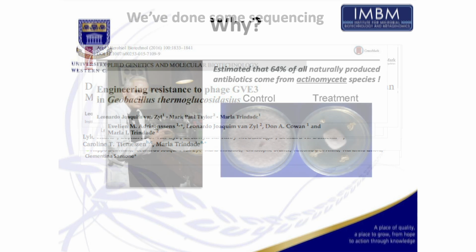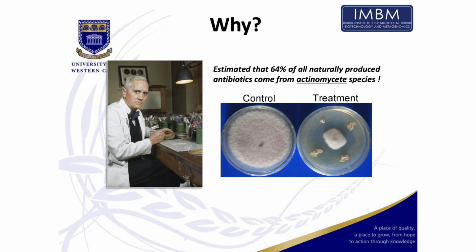Okay, so why do we want to sequence a bunch of bacterial genomes? I think there are many reasons, and you heard from Rob. He really explained very well how we can mine it for enzymes and compounds and all sorts of stuff. I'm giving the very basic example. So I think we're all familiar with Alexander Fleming and the discovery of penicillin. So one of the main motivations is trying to find new antimicrobial compounds.